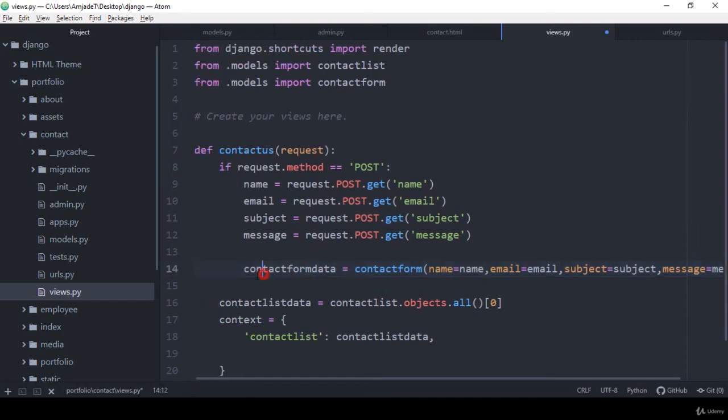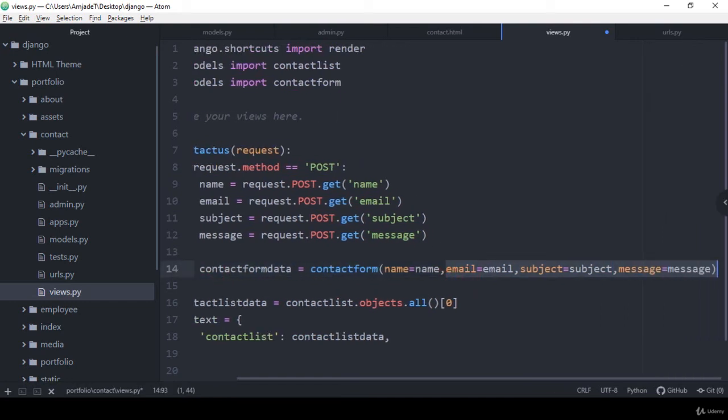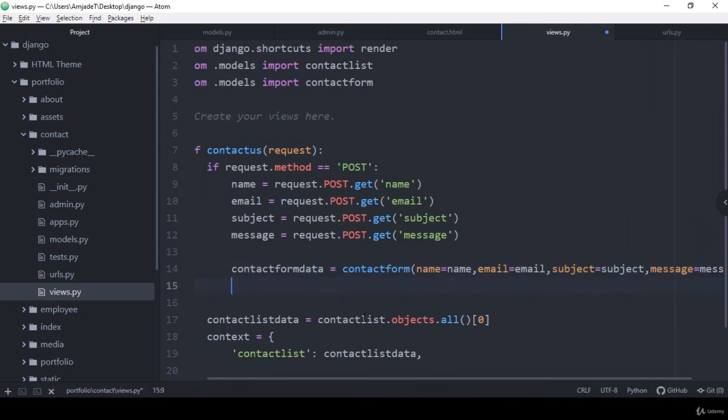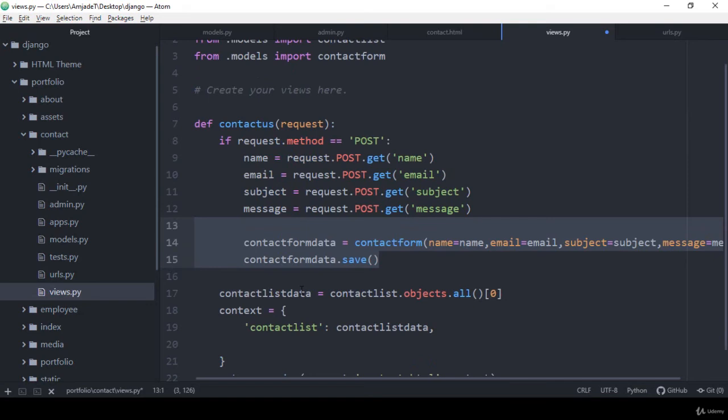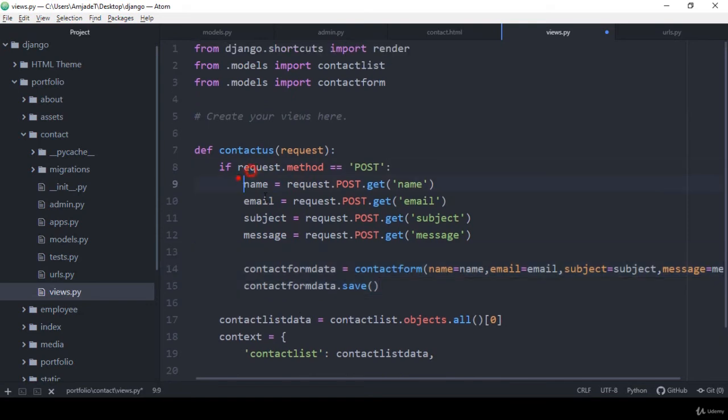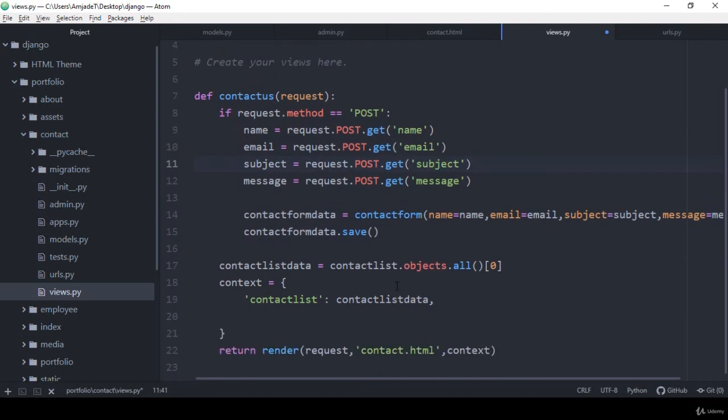And after that, all our fields are done, and I want to save all the data. Okay, so I want to save all the data, that means our contact form data. So this contact form data I want to save it. So I just simply save it. Perfect. So friend, that's all you have to do. I think every line should be very clear, because I already discussed all of these things.